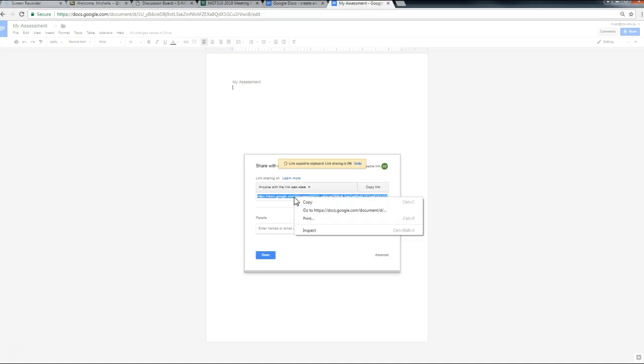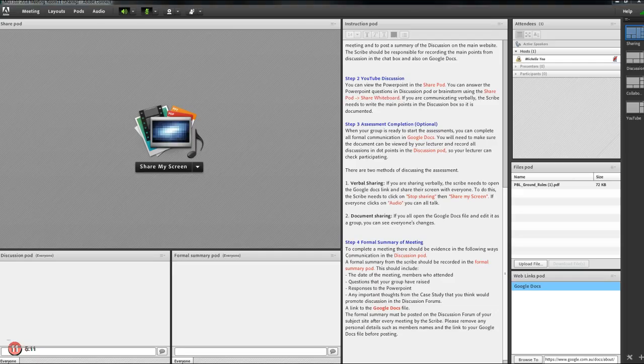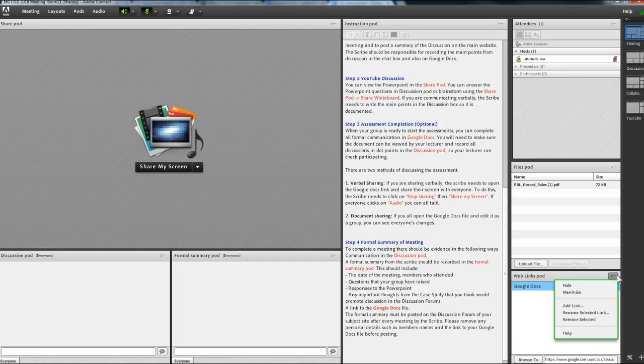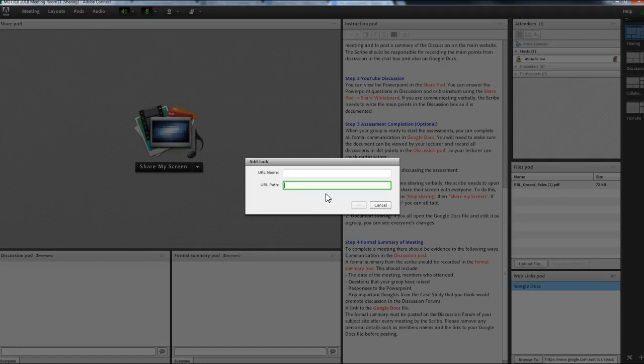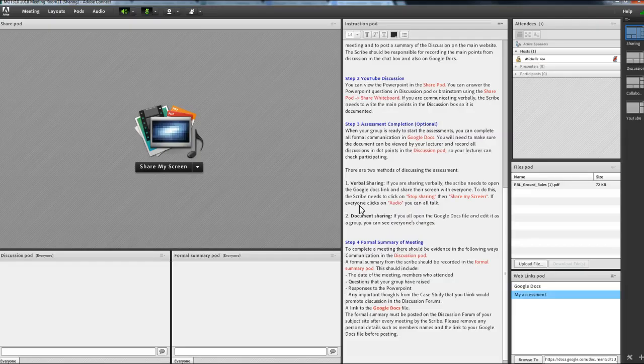Now from here, you take this and you copy it, or you click Copy Link, doesn't matter, and we go back into our Adobe Connect meeting. Here we go. Now what would be great is if you could add the link here, and also stick it in the formal summary pod because this is fairly important for everyone.